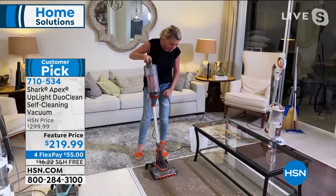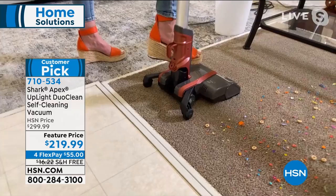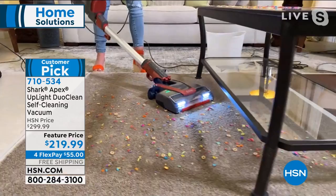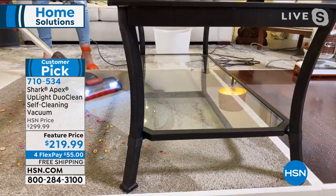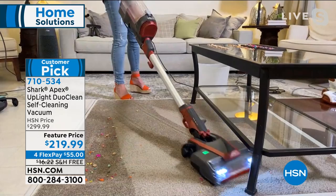Some cool features: this stands on its own. We've included these kickstands that when you pull it back, it retracts a little bit — sounds like something you don't need, but you need it. Some of the most expensive units don't stand up on their own. And why do people like the rocket design? Because all the meat and potatoes are up at your hand, so you can get down low and go underneath furniture without having to move it. You've got two motors — one in your hand giving you the suction, the other down in the base controlling the brush rolls.